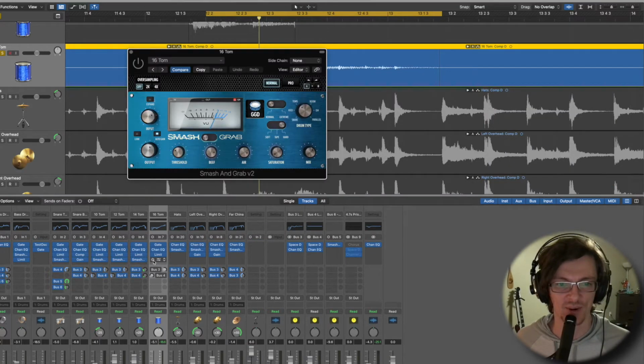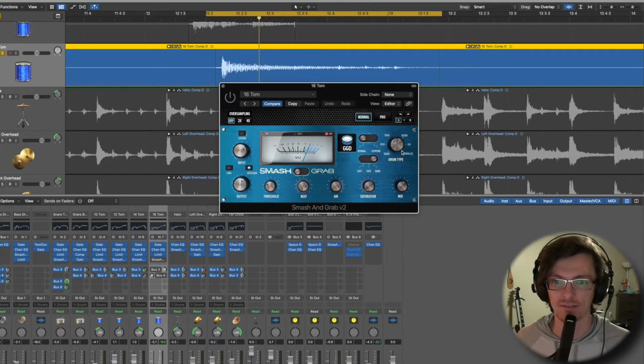Let's toss some compression on to make it slap. So we got the toms. Turn this bad boy on. Ooh, sounds mean. Input 12, output 5.2, threshold -40. Heyo. Got some beef on there. Got some air to bring up the highs. Mixed in at 62%. Got the hard compression and normal. I don't know, whatever that means.